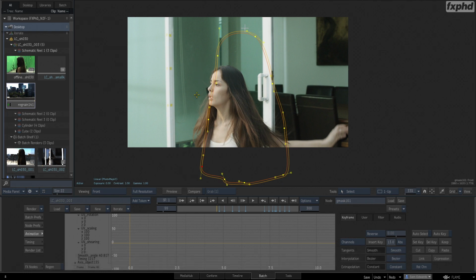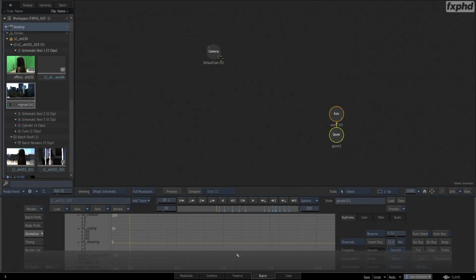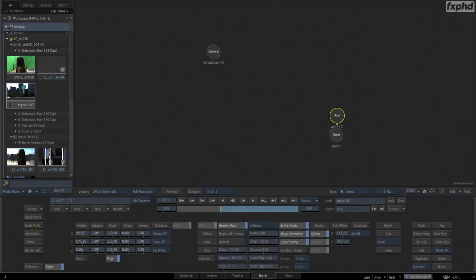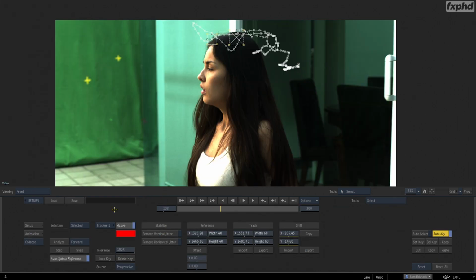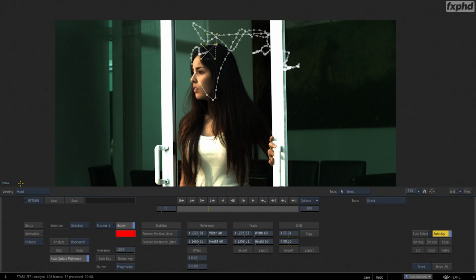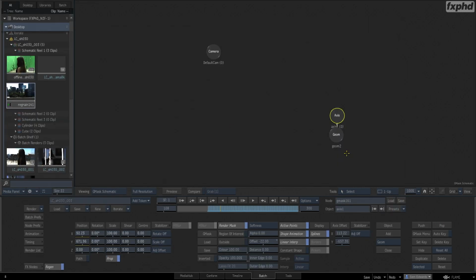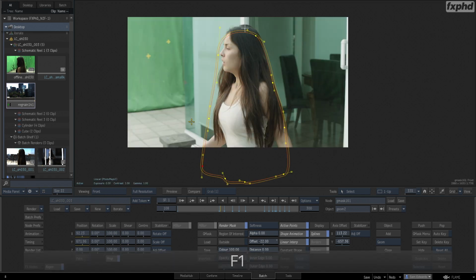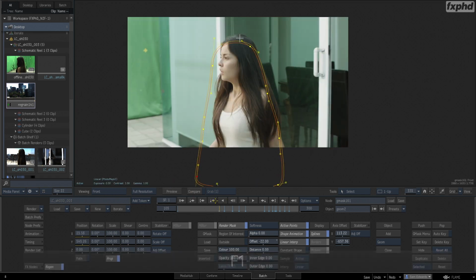We probably should have tracked this thing back a little further, right? Maybe just go to this axis, go to its last keyframe, go to the stabilizer, and take her backwards a little further. See if we can get a few more keyframes on her. Oh, that's fantastic, right? That gets her all the way into the door. Back to our geometry. I bet you this keyframe will be wrong. You see? Because we didn't have any tracking there. Now we do.